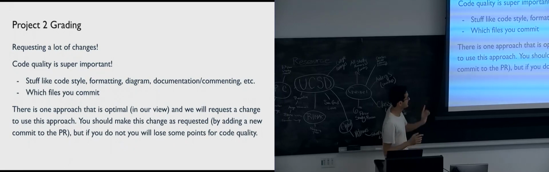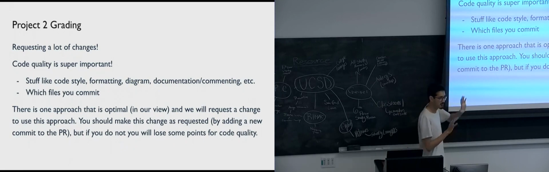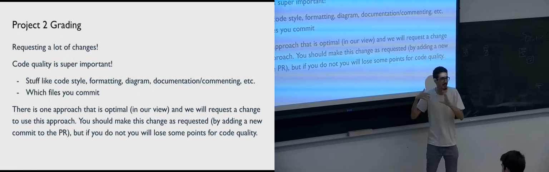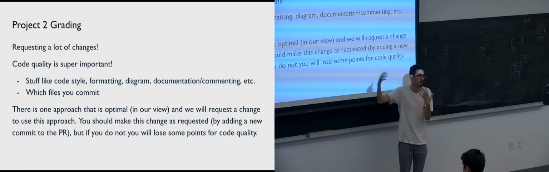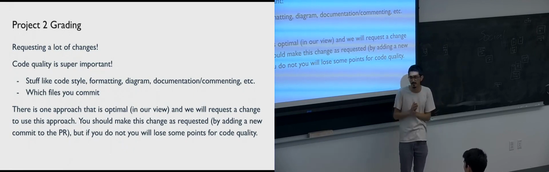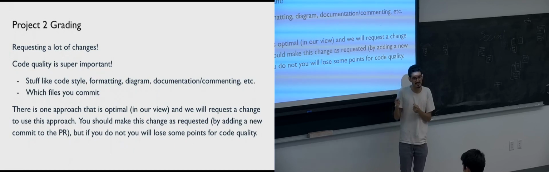There's one thing I do specifically want to point out though, and it relates to grading as well. There's maybe 4 or 5 different approaches that we've seen for project 2, okay? One could involve adding a new parameter in the query class. One can involve making a call to some existing function in editor.py. One can involve using self.text. So I just mentioned a few of these. We'll definitely give specific feedback on your individual project, but there is one approach that we think has the best code quality, that we would have probably liked to see in all of the submissions.